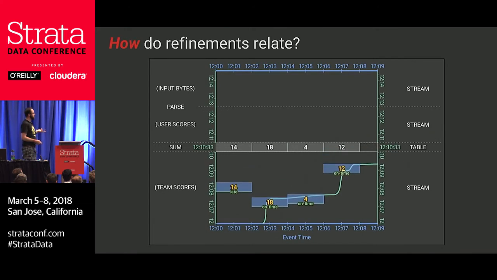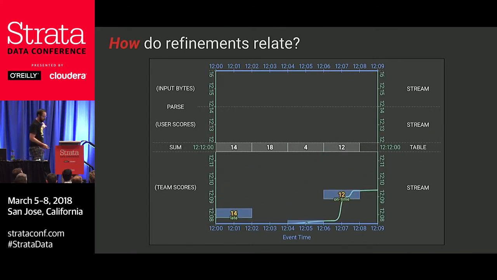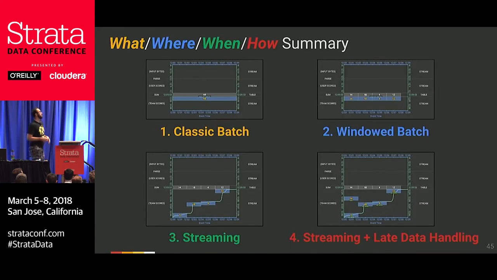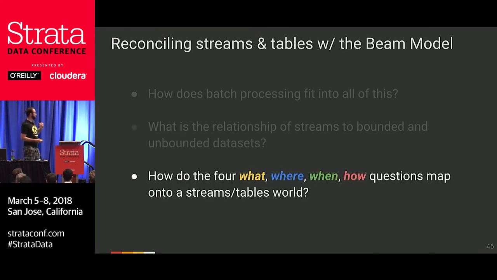And so you can see with these examples, we've gone through a whole suite of approaches. From classic batch, we've added windowing and saw how that applied to streams and tables, and then we've seen how the various streaming approaches work and how consuming tables versus streams differs, and how late arriving data and watermarks interact. So with this, I think we can start to frame a more general theory of streams and tables and how they relate to the what, where, when, and how questions.